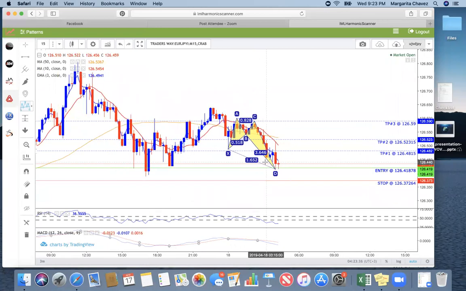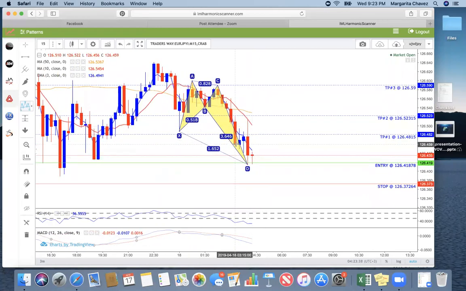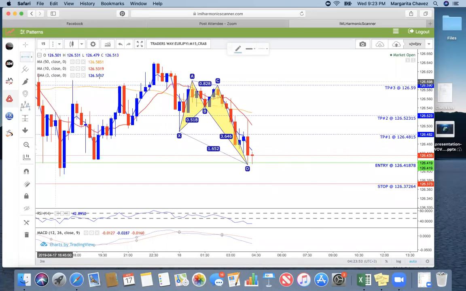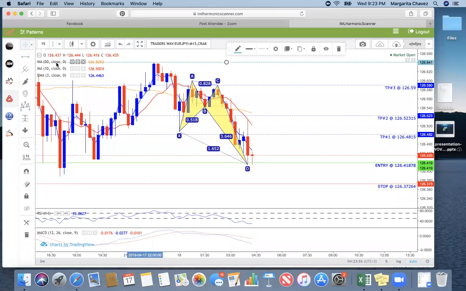All right, so for the new people, I'm going to go over how we are able to predict the market using these indicators. As I mentioned before, we're going to look at the highest ceiling. It's right there. I'm going to click on horizontal line. I'll put it right here. I'm going to look for the lowest, get horizontal line, and put it at the bottom right here. But like I said, the harmonic scanner already has everything here for you. But I always like to look at the highest and look at the lowest.